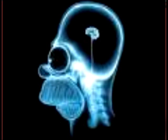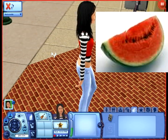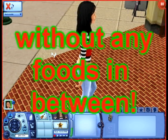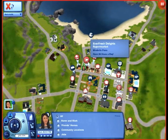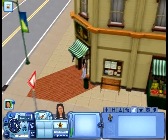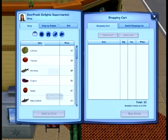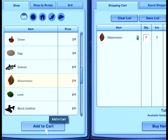Step two: to get a baby girl, you need to eat three watermelons in a row — and by 'in a row' I mean without any foods in between. So to buy your watermelons, go right here to the market. You go down here and you buy three of them: one, two, three.